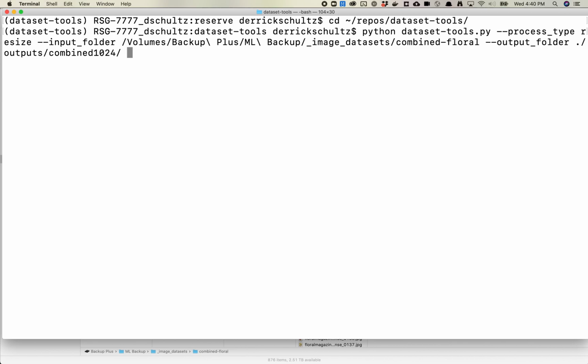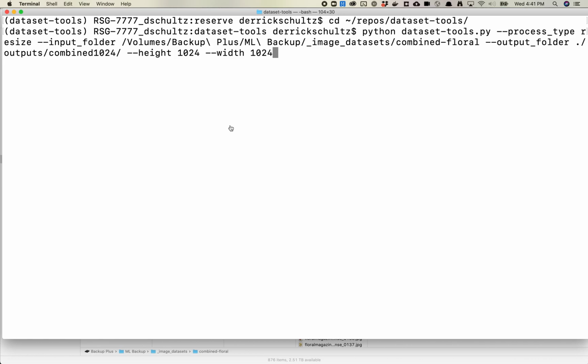And then, instead of passing max size, which we usually do to keep the size the same, we're actually going to pass in a height and a width. So this is just going to say resize it to this exact dimension.